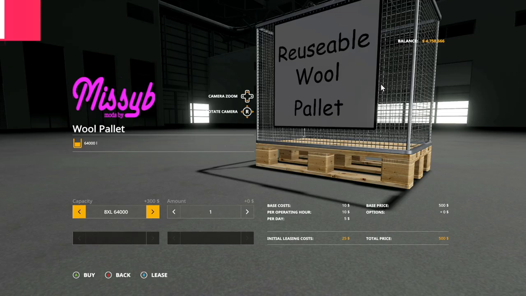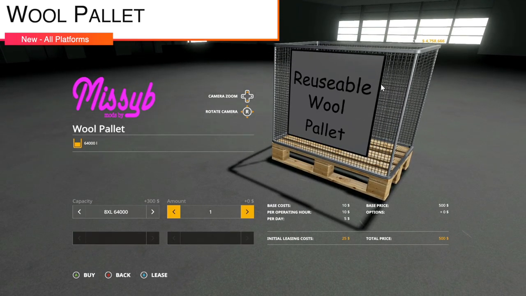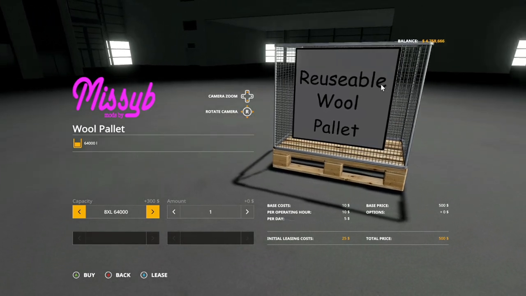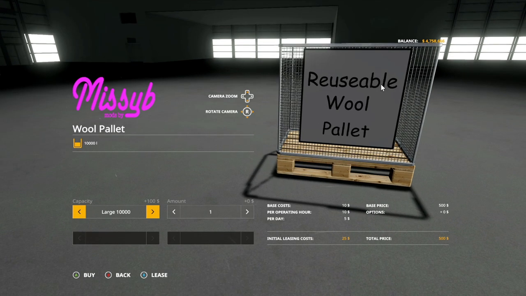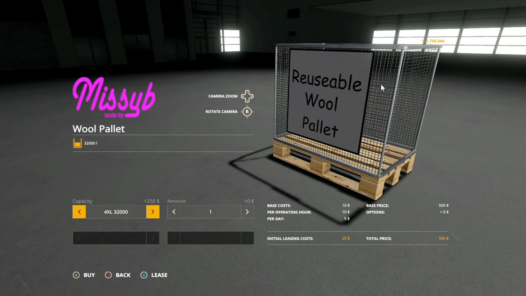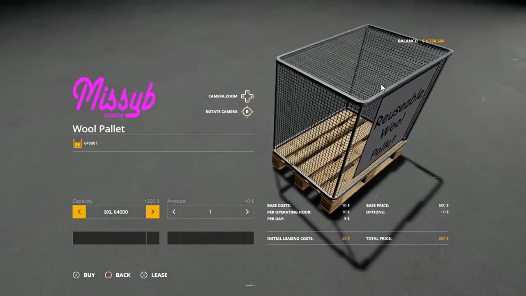Goodness gracious. And your last new mod for all platforms today is the reusable wool pallet. This is reusable, has 7 different configurations. We'll take a look at those. So the small, this is going to be 6,000 liters right there. Medium, 8,000 liters. Large, 10,000. Extra large, 12,000. 16, 32, and 64. You heard that right. 64,000 liter wool pallet. Why would you want this?